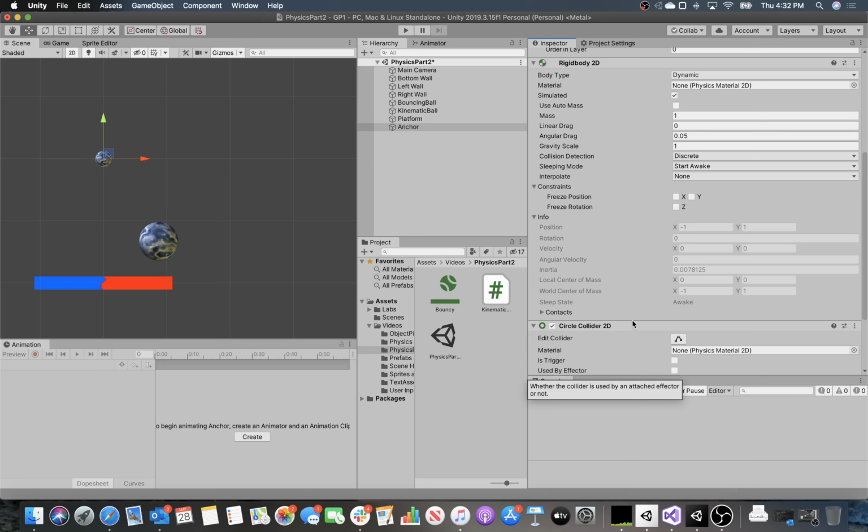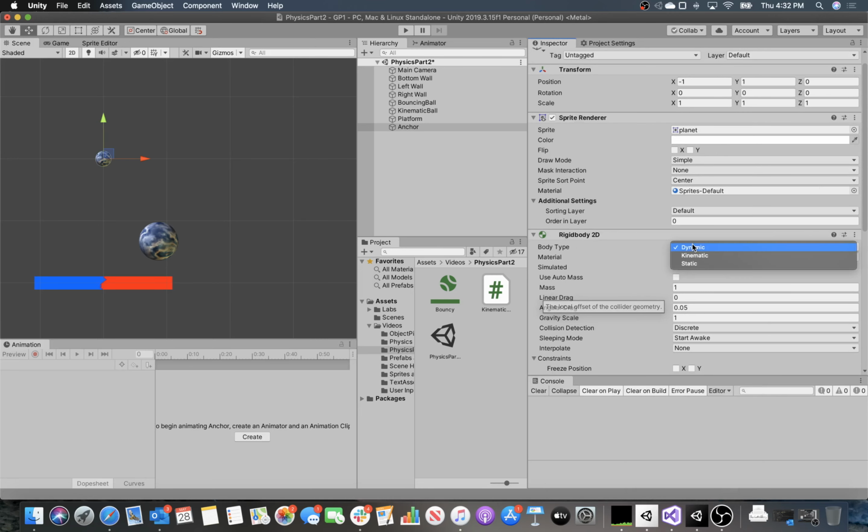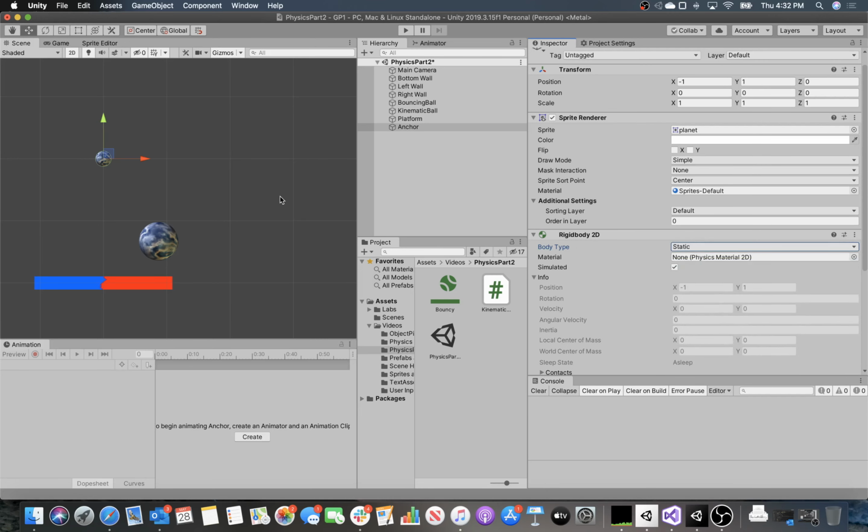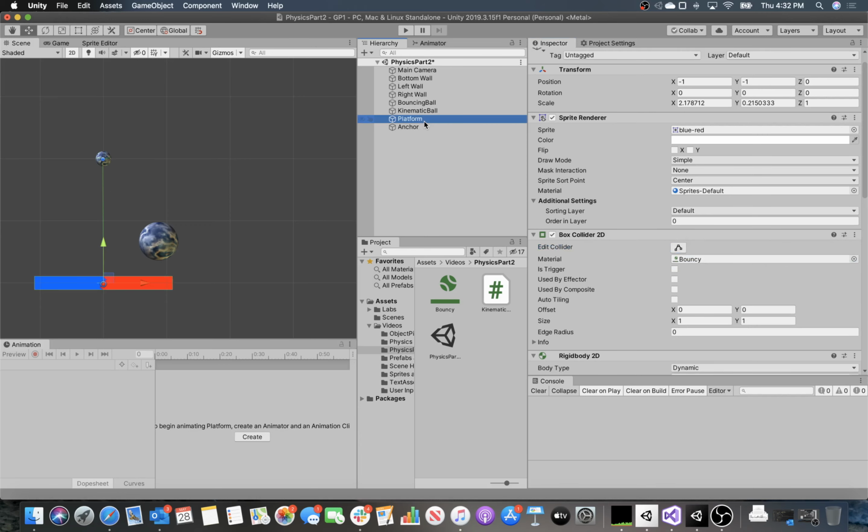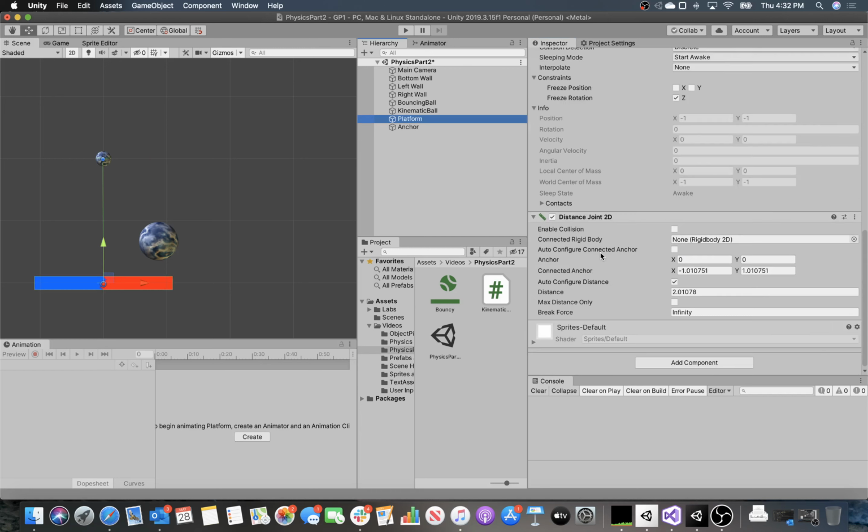Circle collider. And then I'm going to make this static initially, and then we'll see what happens when we change it to dynamic. So then we can come back to our platform, and we can come over to our distance joint. We can grab our anchor, and we can attach it to the rigid body here, and we'll see that it's now attached.